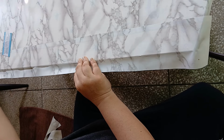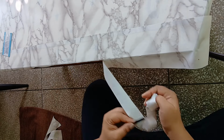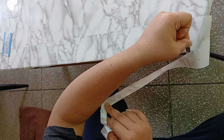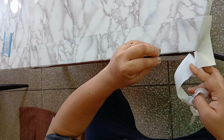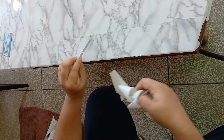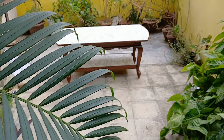This part needs to be done really gently so that you're not cutting or tearing through the wallpaper where it is supposed to stick with the laminate. So even if there's a little more extra left, you can slowly trim it with a nice sharp blade. And that's about it. It's done. This coffee table also had a bottom, which I think I forgot to film. But once it was completely done and all trimmed, this is how it looks.